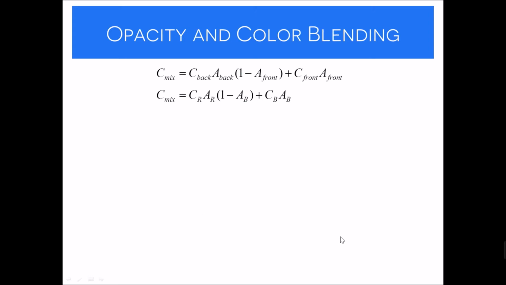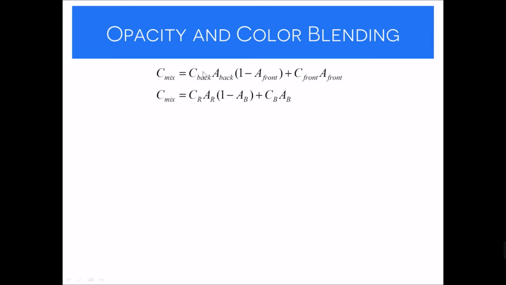Now, mathematically speaking, this is basically what it looks like. This is the equation that you would use. So you would have a front and a back part, right? The front part is what is closer to your eye, and the back part is a little further from the eye. Okay, and for the front part, you multiply by the opacity that the front particle has. If the front particle is very opaque, its color will be seen better than if it's very transparent. So this is the first part.